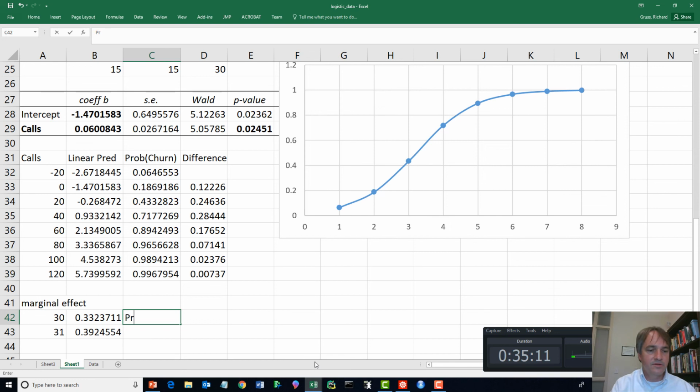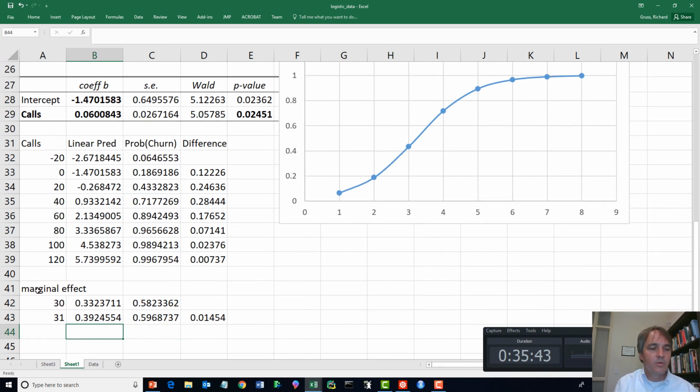Now we have to convert it to a probability, which we did by doing exp of that divided by 1 plus exp of that. So the probability went from 0.58 to 0.59, and the marginal effect is this minus this, which is 0.01.